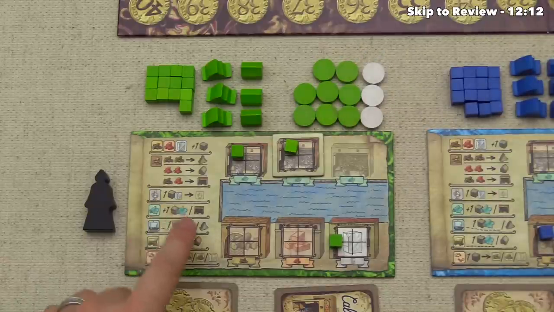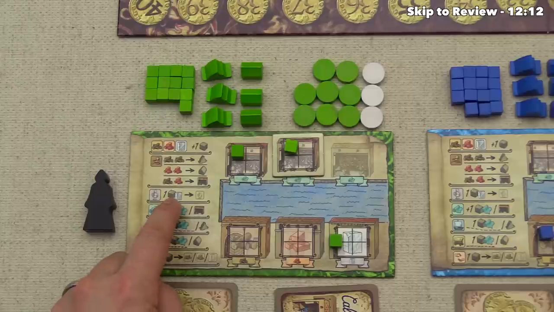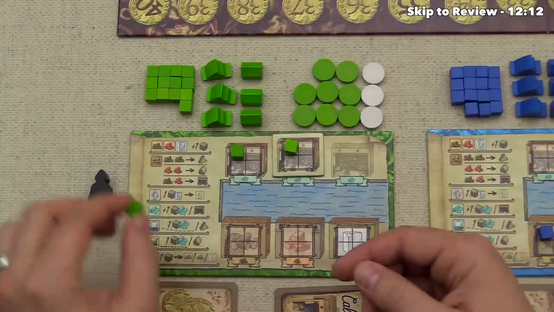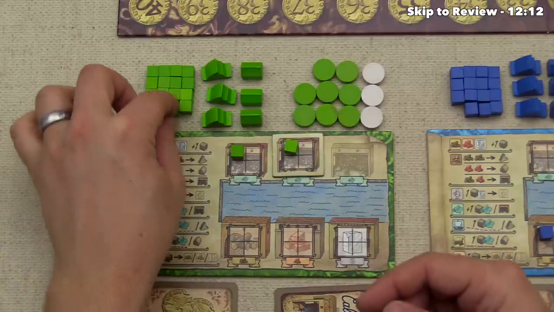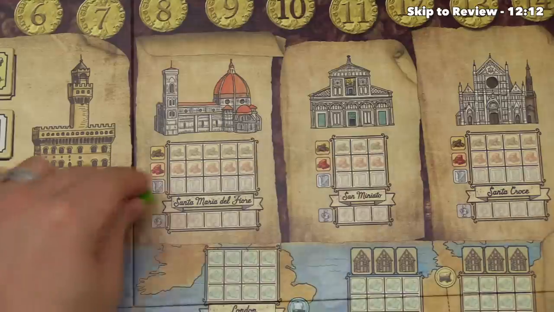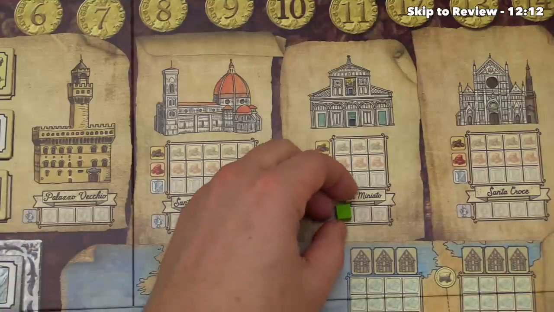If we look back over to the left-hand side of our board, which is a cheat sheet for all of the nine actions, we can see that we can spend one marble in order to make an art. And we do have a marble, which means we are forced to do this. So this goes back into our supply, and then we take a cube out of our supply and put it down into the art section on one of these four structures. So in this case, perhaps we would go ahead and put it right there.